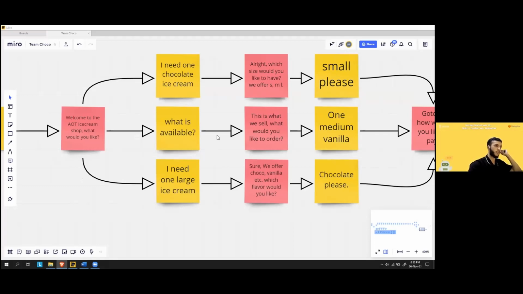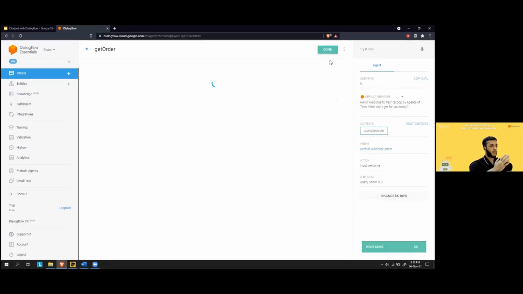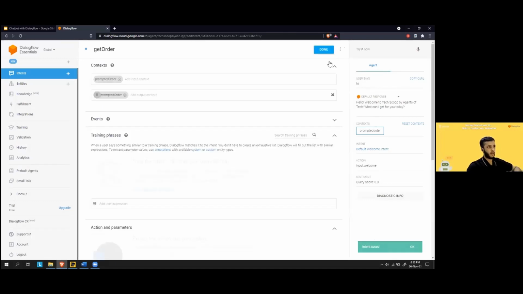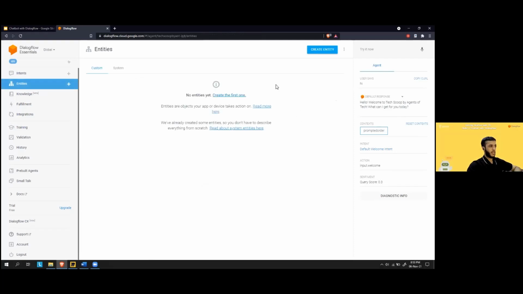We go back to Dialogflow. I hit save for now because I'm going to leave this page. So always click save, no matter what changes you make. If it's small or big, just always hit save. You are going to go to this particular tab on your left, entities. There is no entity that has been created. Of course, these are custom entities. There are system entities, but we are not going to take a look at that as of now.